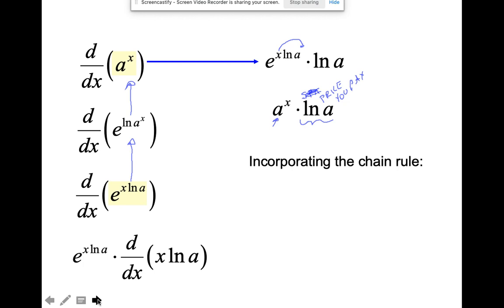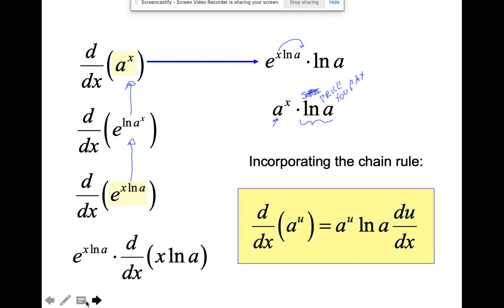Now, I am going to add my stuff on my lambda. So this is something you should write down, just like our e to the stuff rule. And really, this is the only rule you really need, right? Because e is a number, and this rule is for any number.